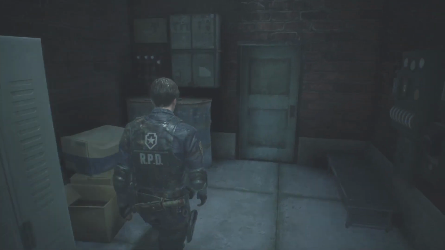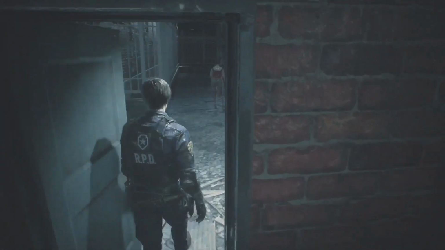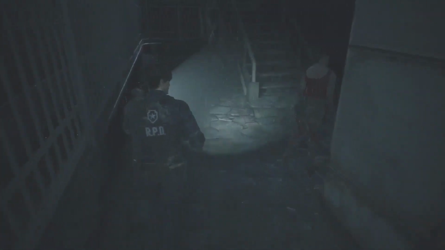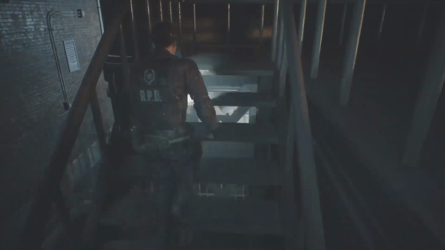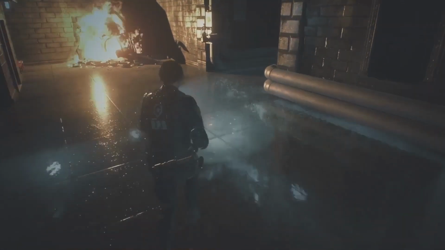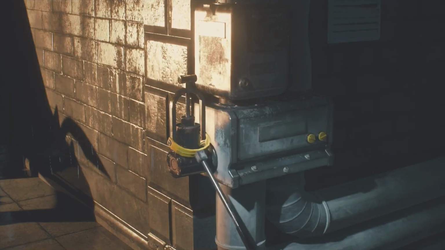Now, this part right here is so stupid. If you don't do exactly what I did just then, the zombies will bust through the door, and they will not leave the room. You will be trapped in the safe room, and you'll have to wait for the right opportunity for the zombies to not be in your way. And it is so stupid. I don't know why, when you go back into that safe room, the zombies don't just go back through the door they just busted through.